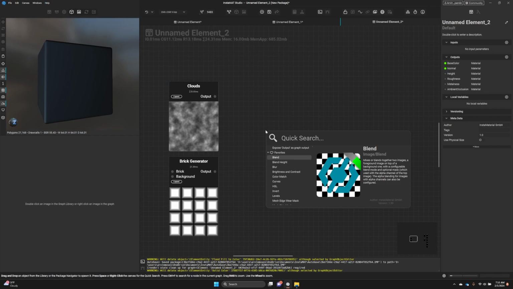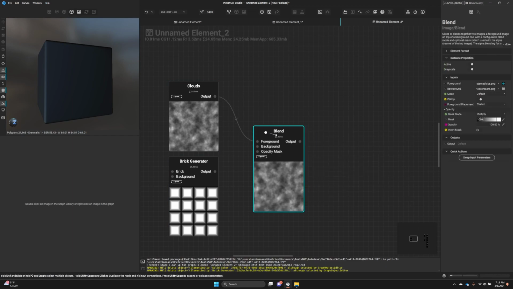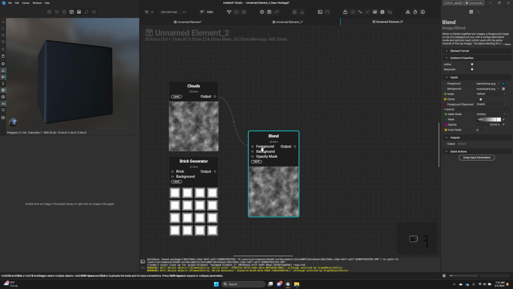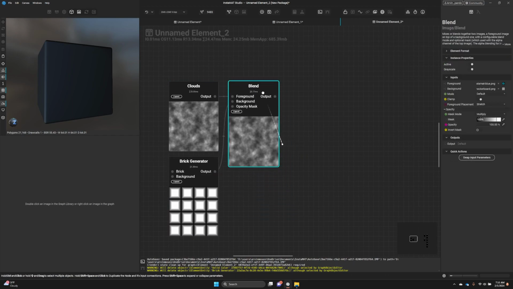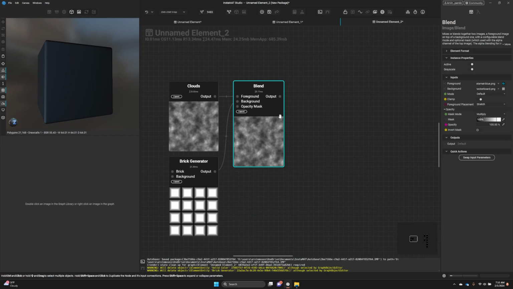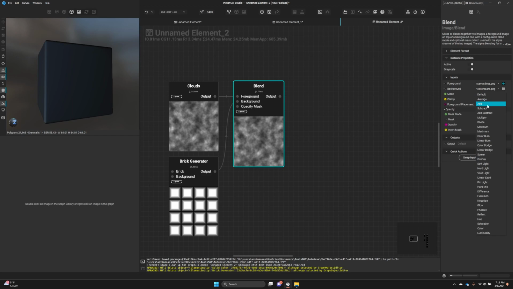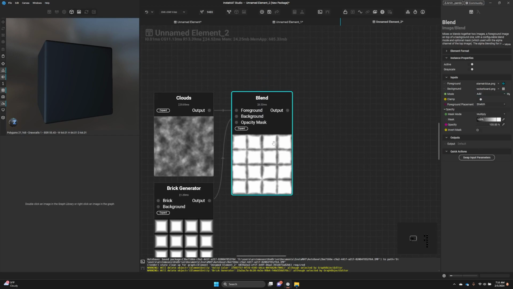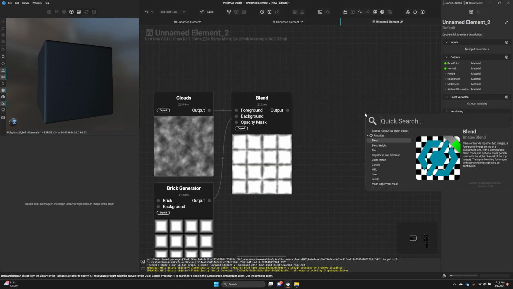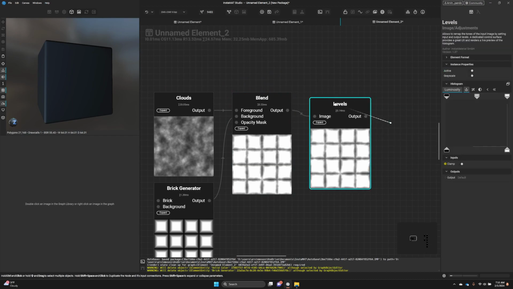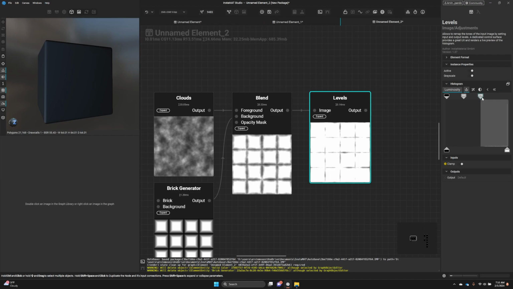So we'll just drag this out, double click blend. This automatically plugs this top one into the foreground. This one will go to the background. And we're going to switch our blend mode to add. Notice too that you have two different things that you're blending here. You're blending the maps, but you're also blending the masks. So you can actually blend the mask and it will affect what's happening here. But we're going to just blend the height maps, run it through a levels, right? Get the levels to clamp.